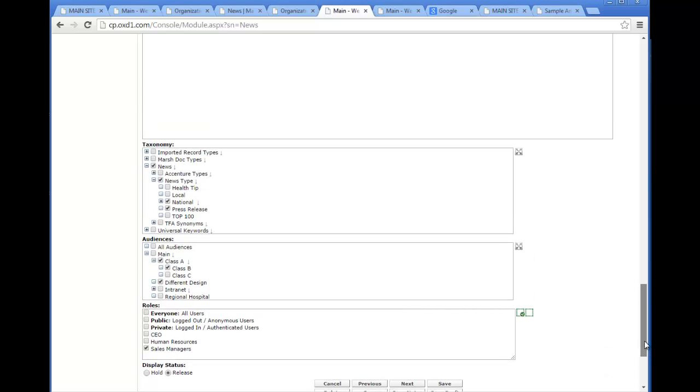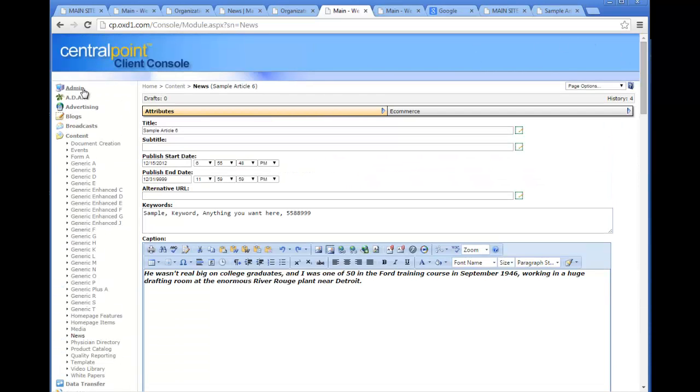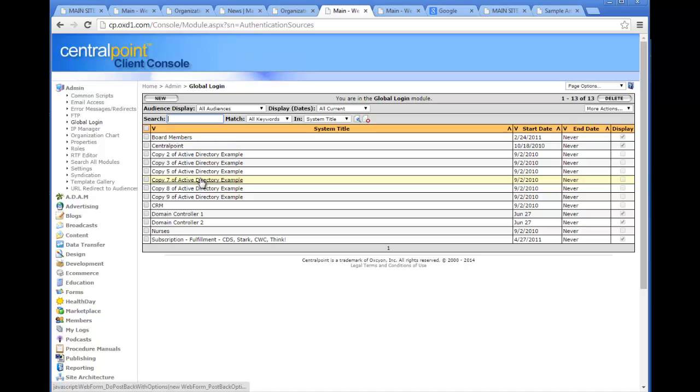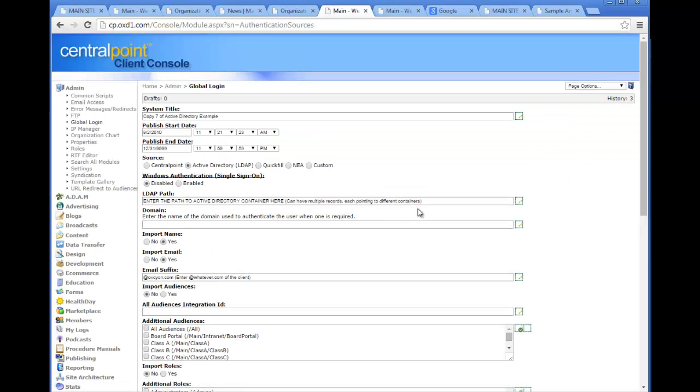Now, roles have a lot to do with how people are logging in, because the only way we know what their role is is if we are somehow getting them to sign up, or we're storing the record, or when they log in, we're authenticating against Active Directory, LDAP, or other databases. Because when they log in, their credentials will tell us what role they are. Based on their username and password, we'll know that that's a salesman, or that's the CEO, or that's a VP, whoever it is.